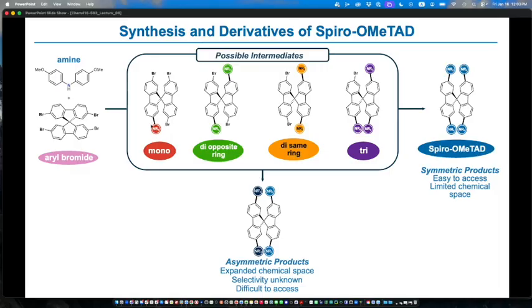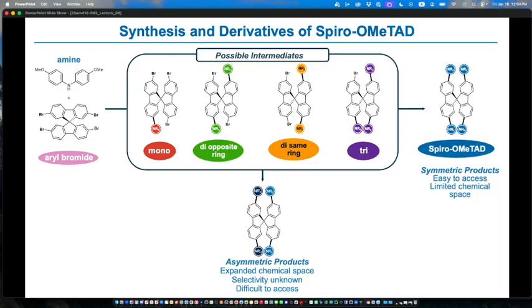So you can imagine if that happens a single time, you get this guy. This one can react. If it reacts opposite, like to this one, you'll get this di-substituted product. If you go to this one here, you get this di-substituted product. Or you do it three times and you end up with a tri-substituted product. This other one here, across the two rings, this green one and the one where we're substituting these two adjacent, those are actually just enantiomers of each other, right? It's spirocyclically symmetric because even though geographically top and bottom, if you build it out, what you're really talking about is something with a helical spin axis. So there's really this progression as you move through it.